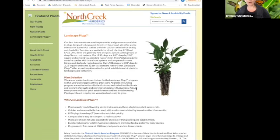The reason they're a really great way to go, especially if you're doing a large area, is you can get more of them for cheaper. That's always really helpful. They have relatively deep roots that can establish pretty quickly, and they're easy to transport. So really nice for rewilding a meadow or doing a larger area, like I mentioned. Hopefully that helps some.